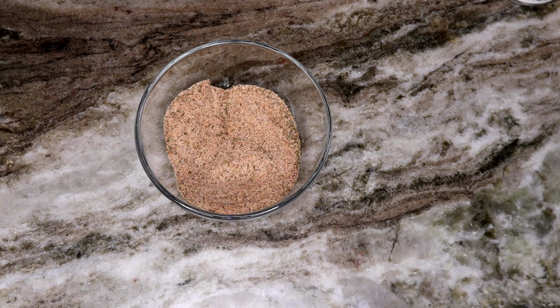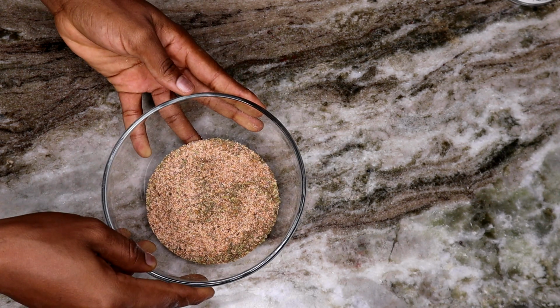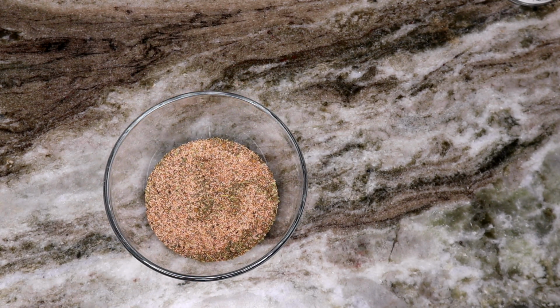Trust me, you won't need it. All right, and also I like to taste my seasoning just to make sure it's on point. If it needs some little something, I'll add it. All right, so this is the seasoning blend.